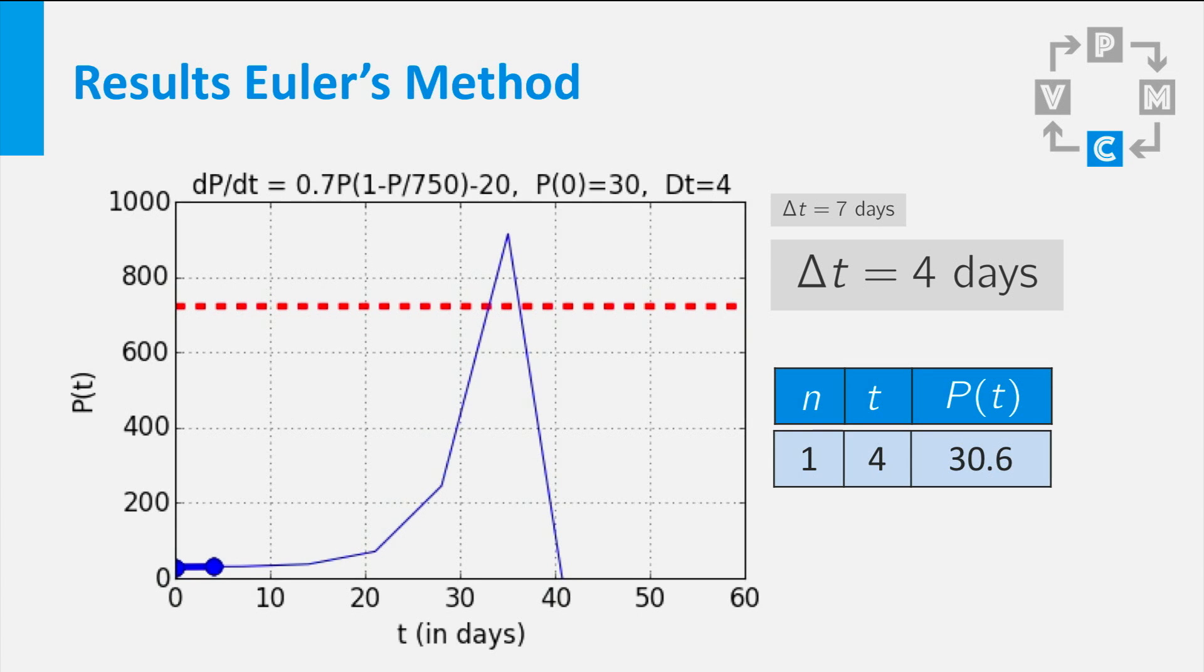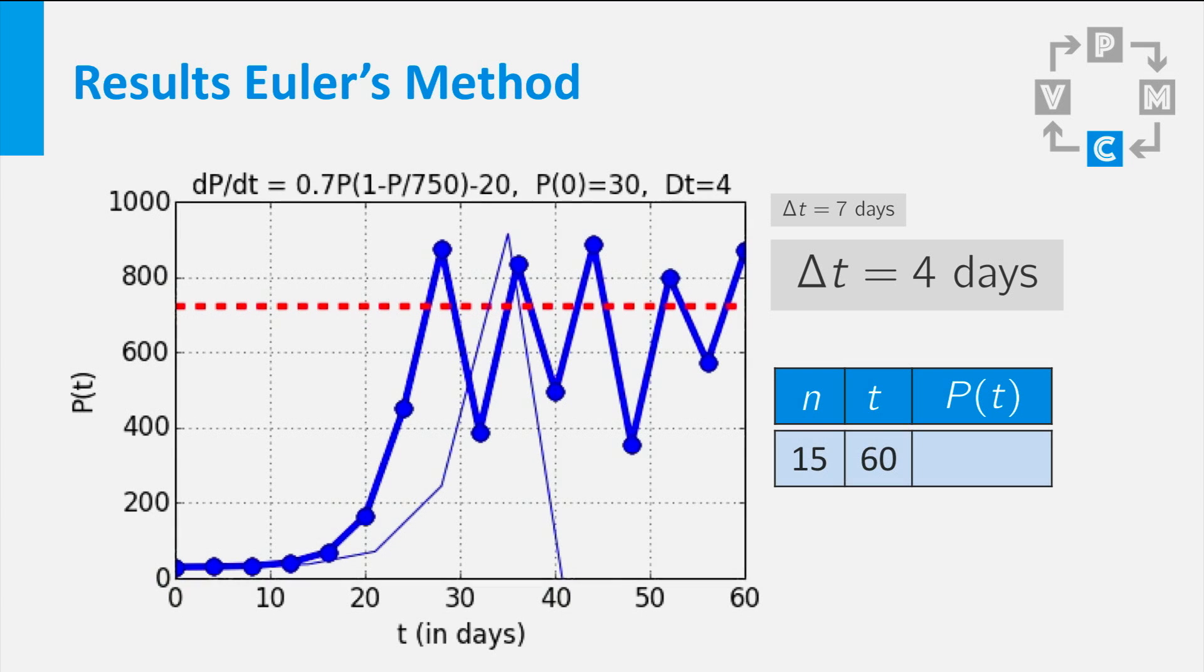Now with the smaller step size, the value of P starts to increase a little earlier. But uh-oh, it shoots through the equilibrium value again, becomes reasonable again. But the step size of 4 days is too large. And the numerical solution is still erratic.